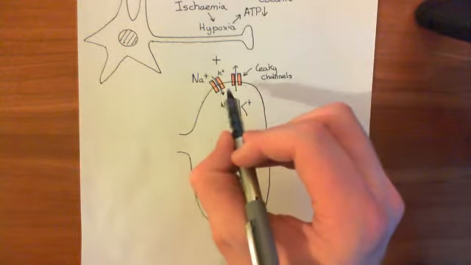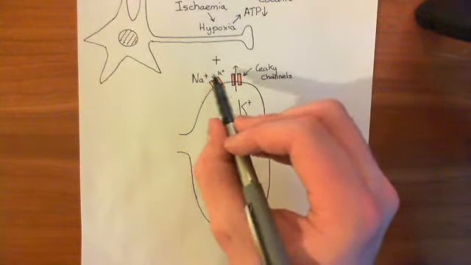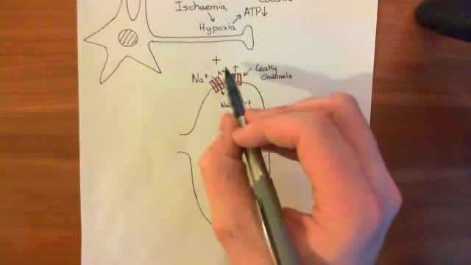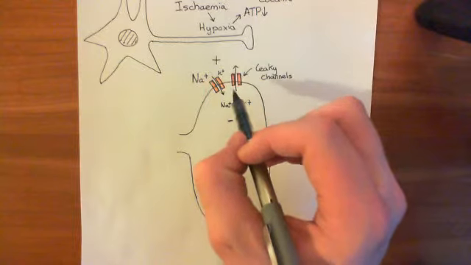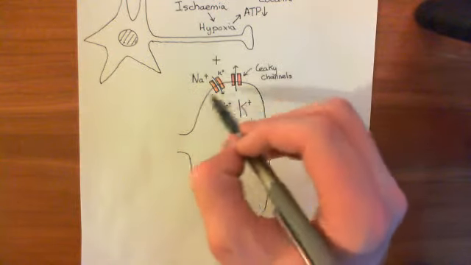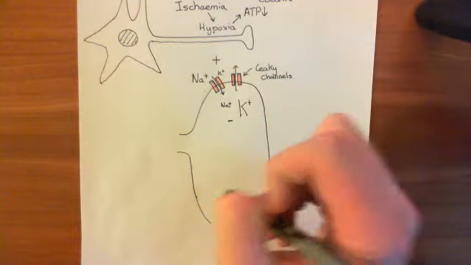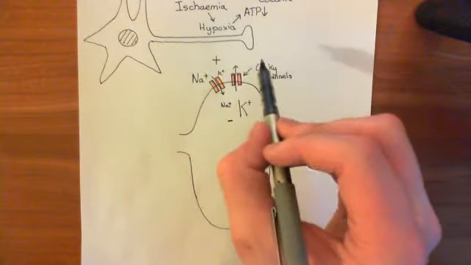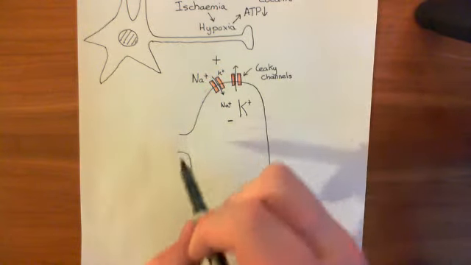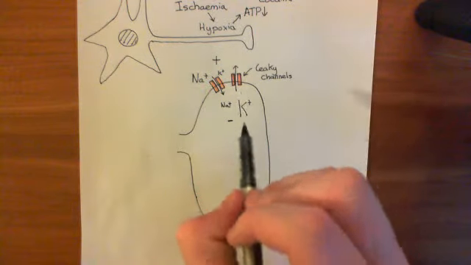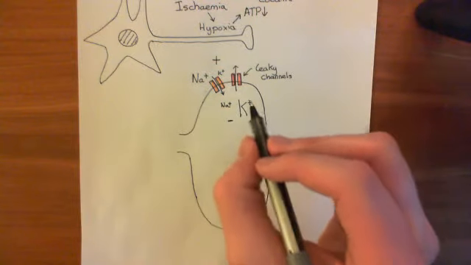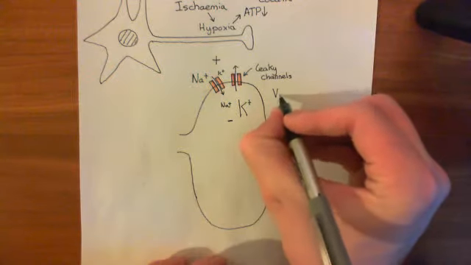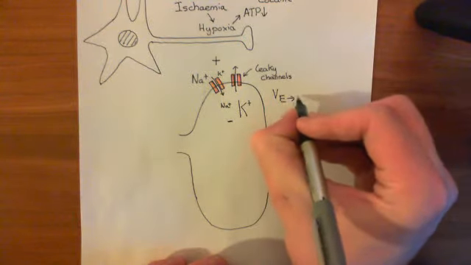But what's going to gradually happen is that as you continue moving a net positive charge out of the cell, you're going to make the electrical potential difference across this membrane bigger and bigger. You're making the extracellular compartment more positive, and you're making the intracellular compartment more negative, which means the electrical potential of the extracellular compartment is going to go up, and the electrical potential of the intracellular compartment is going to go down.